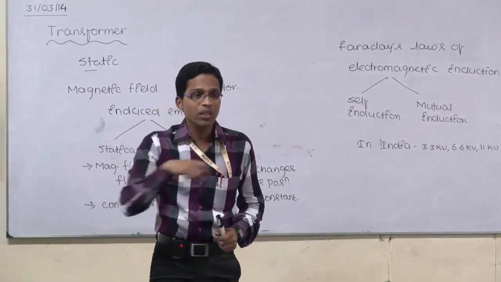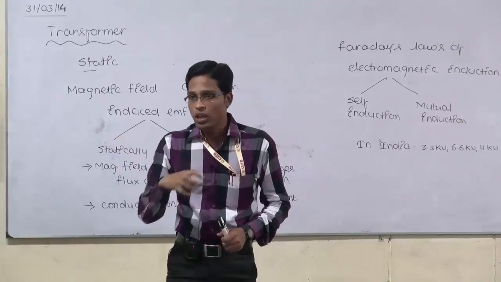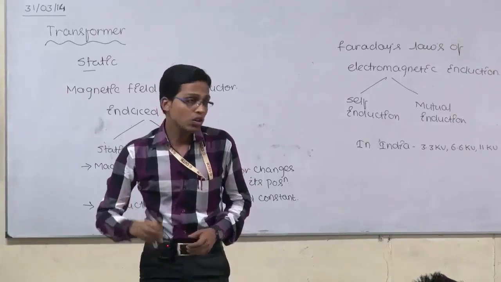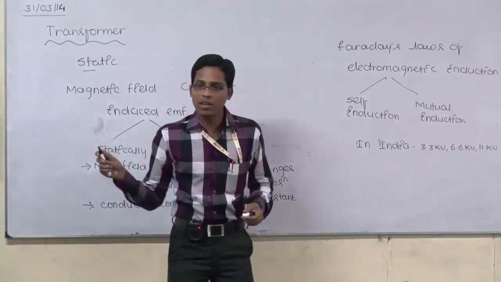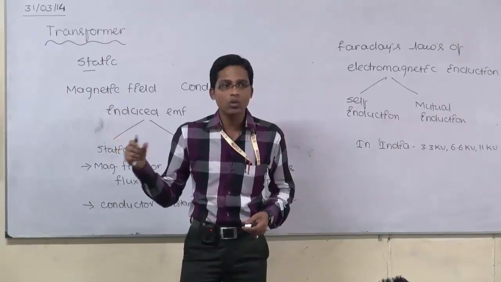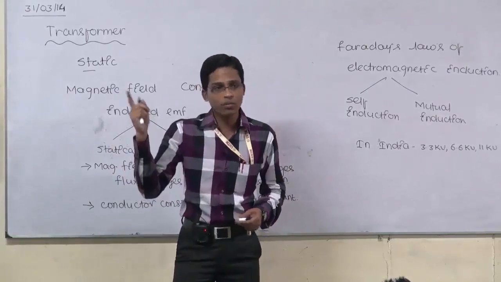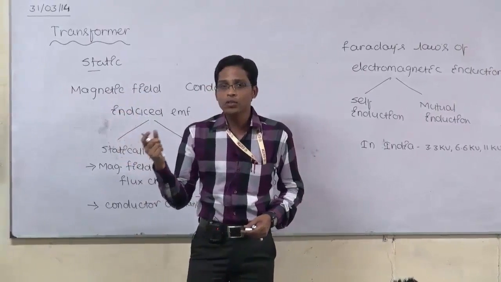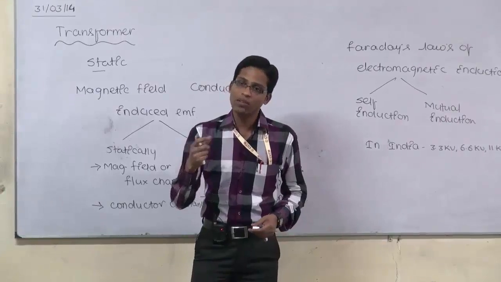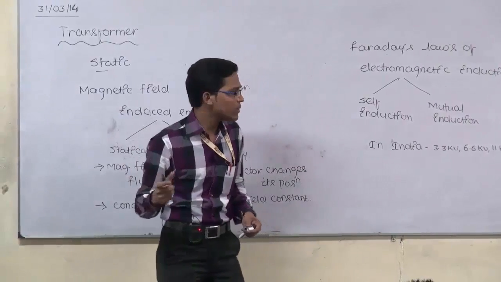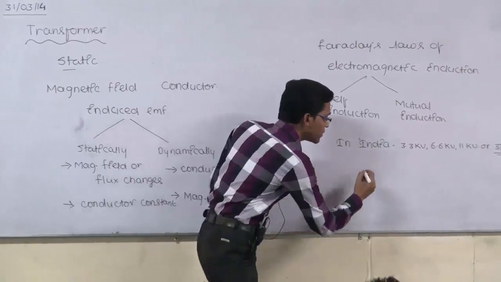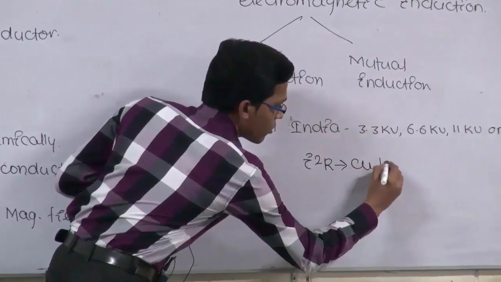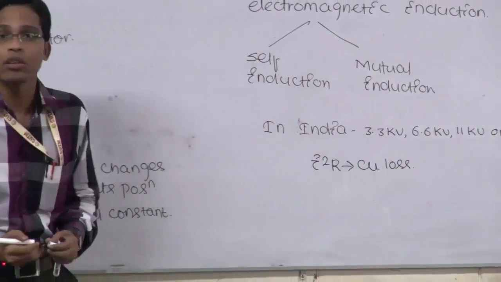But during transmission there is some loss of energy. However much energy you transmit, there will be some loss. The loss of energy means we are using conductor lines so that the current or the power can be transmitted. We might have seen high voltage lines on the roadside. By using those transmission lines we transmit the power at high voltage. During this transmission, one loss is called copper loss, I square R.